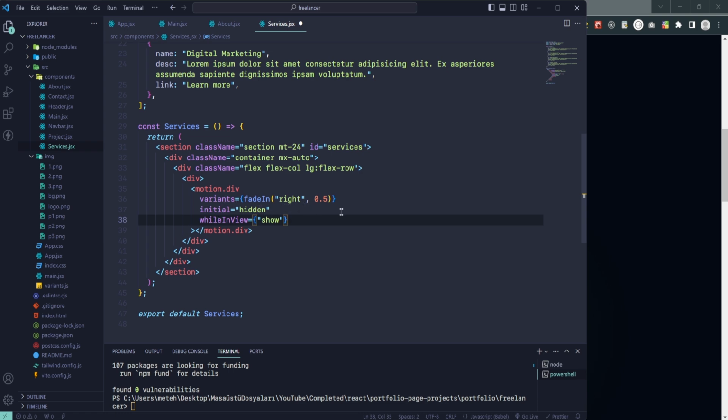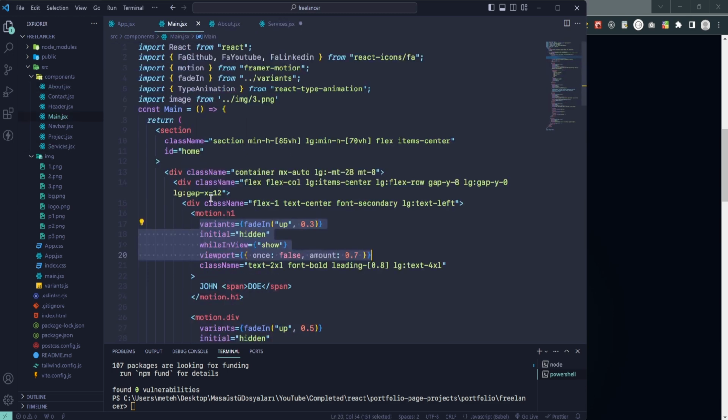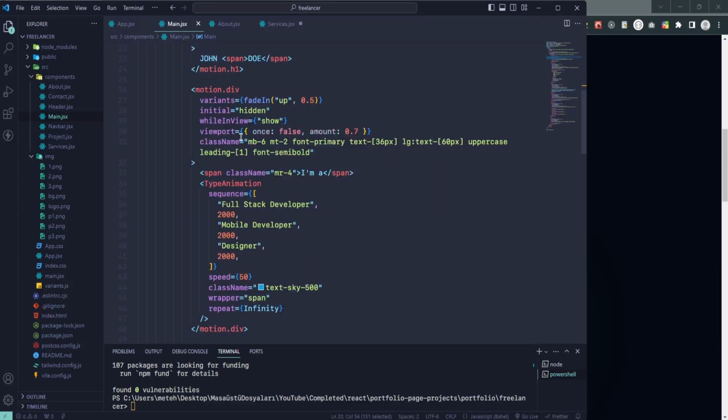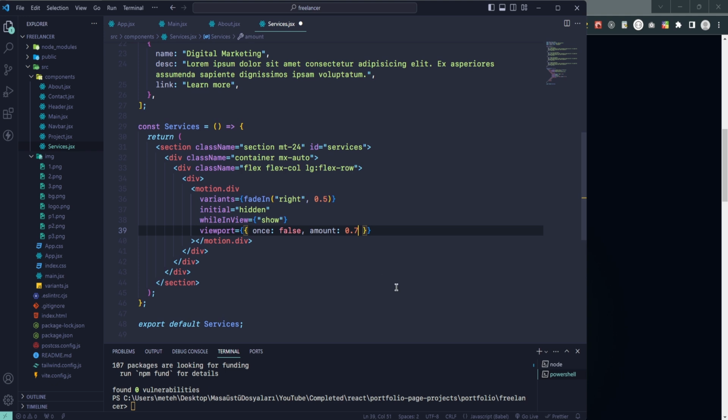Fade right 0.5 and I copy viewport. Amount is a 0.3.